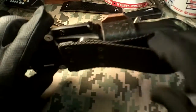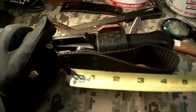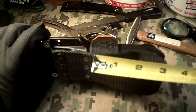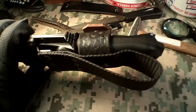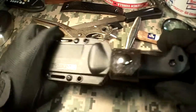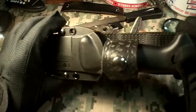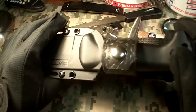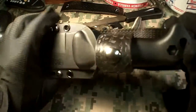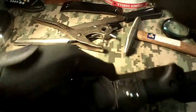And I decreased the belt loop from, well, they had it at 5 inches, so I put a couple of rivets here and made it a 3-inch belt loop right there. And the other thing I did to it was add this heavy-duty basket weave knife retaining strap, which I think looks a lot better with this big retaining strap instead of this little one that came with it.